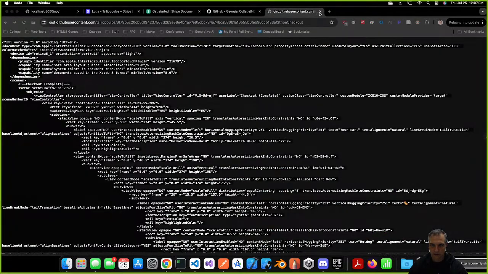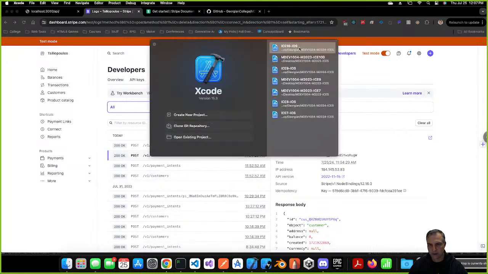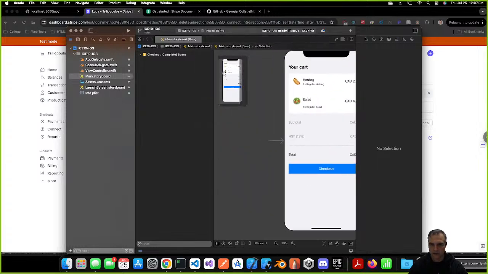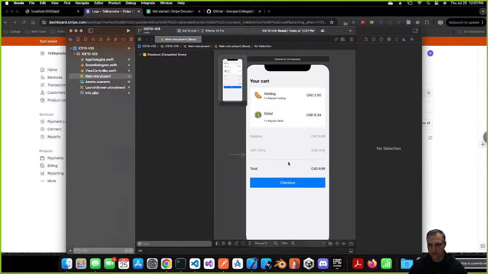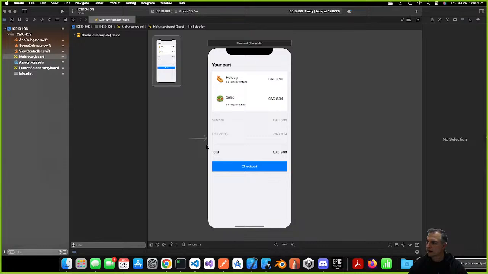Xcode. So I'm just going to grab that, and I'm going to go back to Xcode, and go back to ICE10 iOS and double click. It's going to bring up that storyboard for us, and what we're hoping is that you're going to be able to see this. Yay, look at that, right? And it's a very simple cart. So what I want for in-class exercise 10 Android, right, is I want you to duplicate this very simple interface.